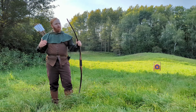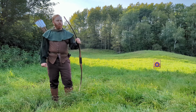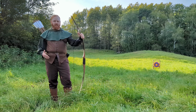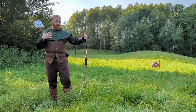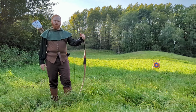You have to keep in mind when you hear about much heavier weights than that, either A, you're firing a war bow, and there's an entirely different style of shooting those, as it is a full body draw and release. You never hold them because of the ridiculous amount of weight that you're pulling back, or more modern compound bows where they have a weight let off that allows you to hold it back without having that full weight on your shoulder, or I should say your shoulder and back if you're drawing correctly. So this one is a 50-pound one, as I figured that was pretty much perfect for what I'm looking for.